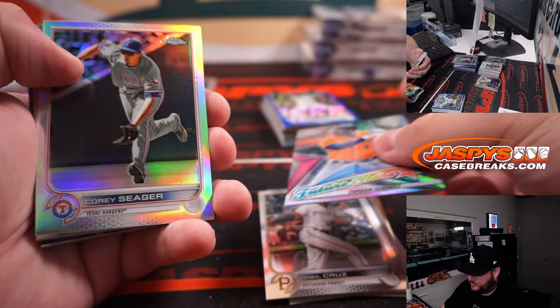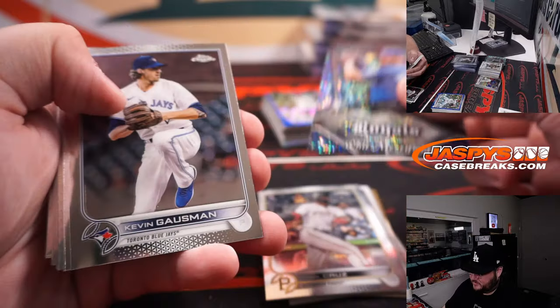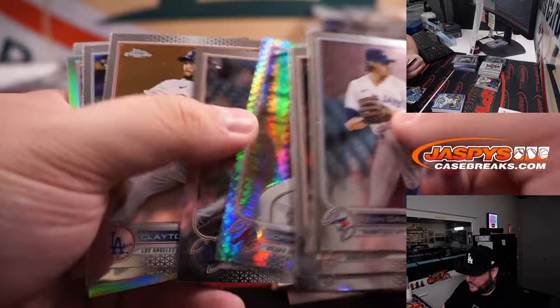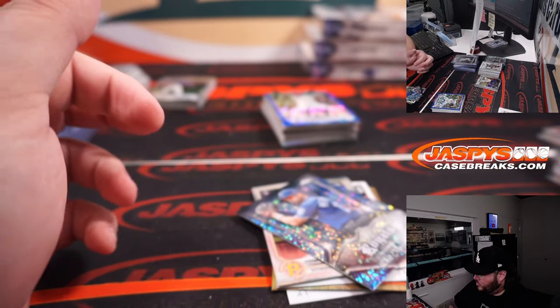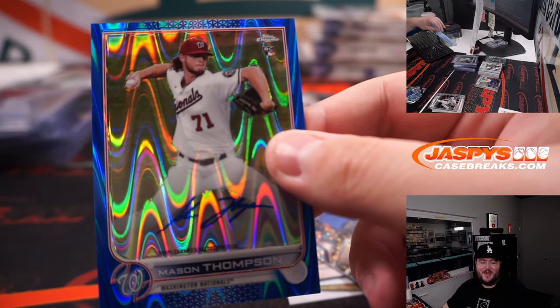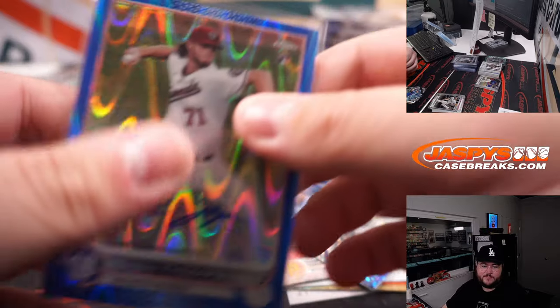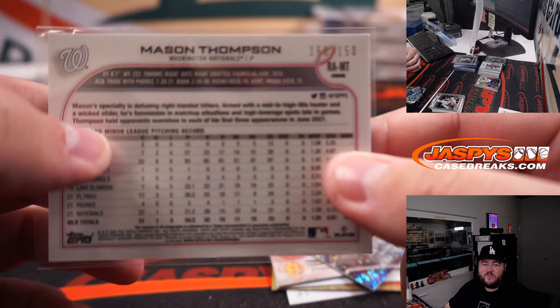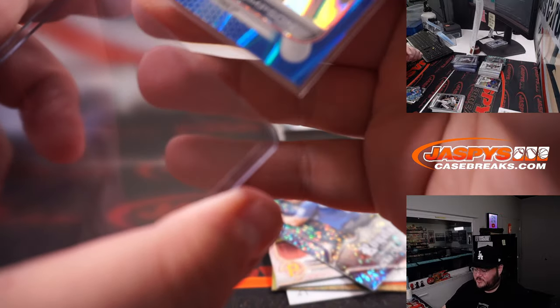Interesting. The Jordan Alvarez is not special, just upside down, trolling me. Next auto, one more for Matt Arnold, and one more Mason Thompson on the blue lava. Maybe the blue wave. 150 out of 150. Little bookend.